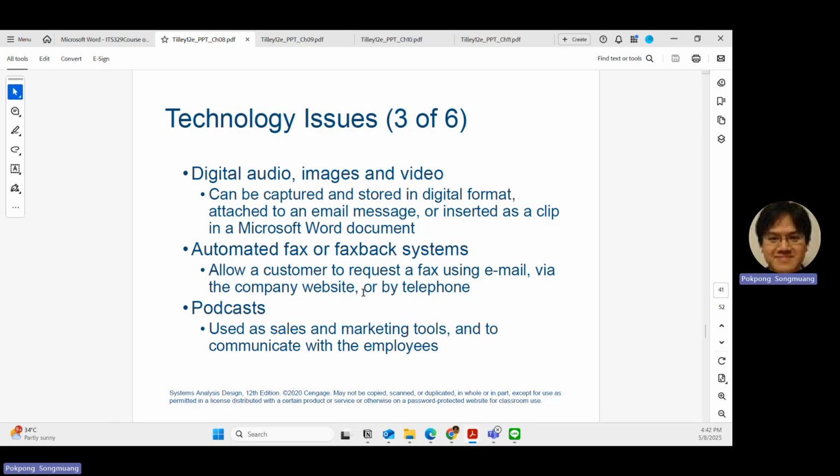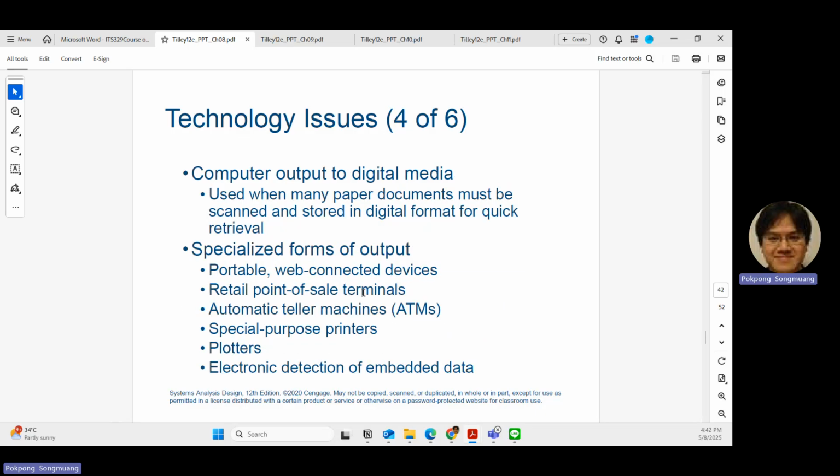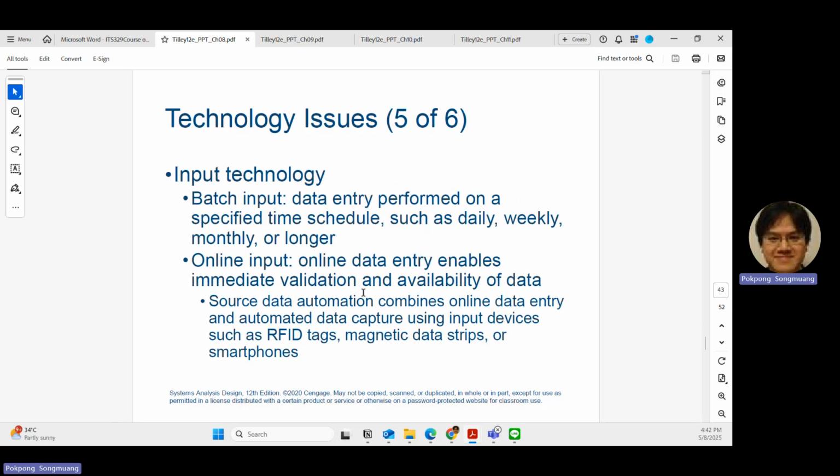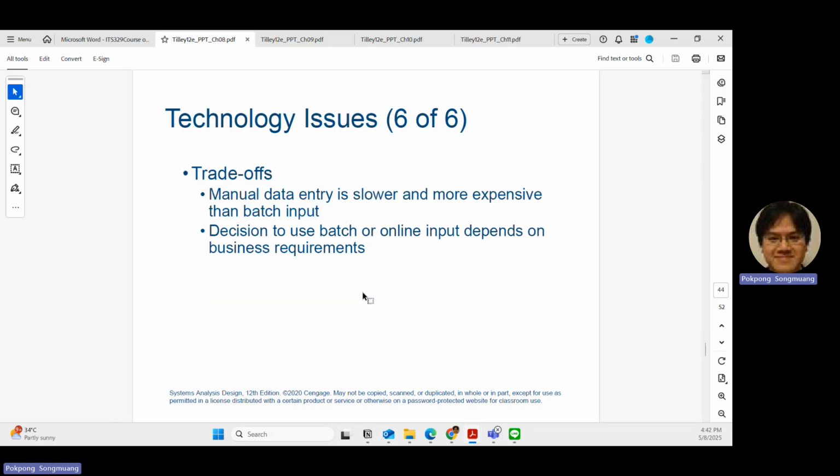Okay, and there are a lot of media that you can use. All of them are HCI, Human Computer Interaction. Input, okay, what kind of the input technology and the trade-off of the technology, okay.